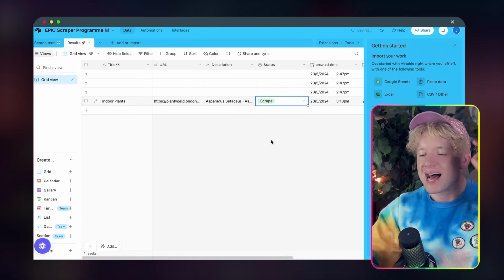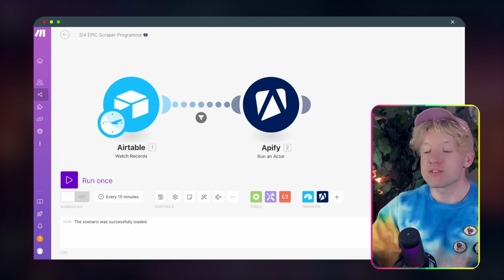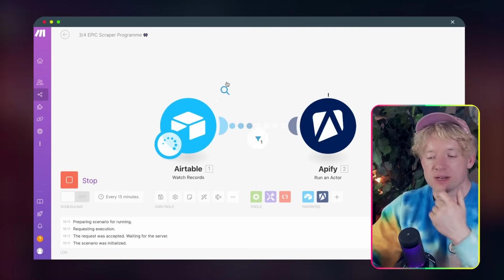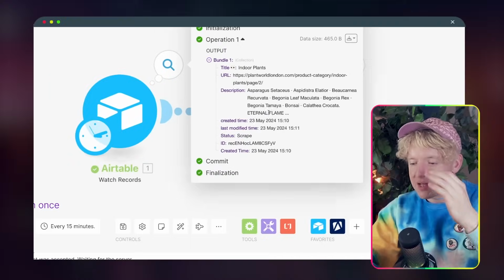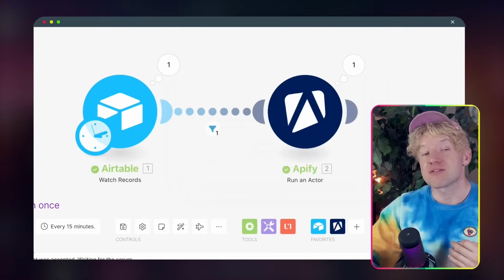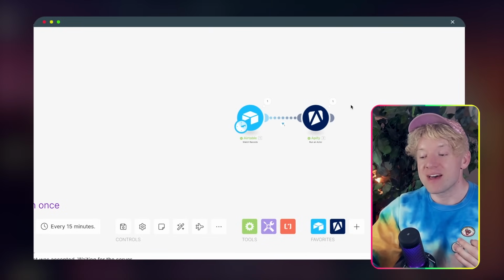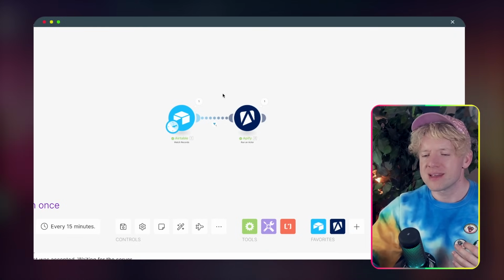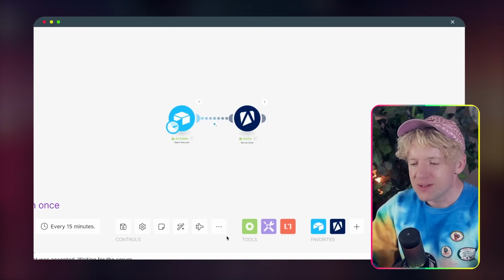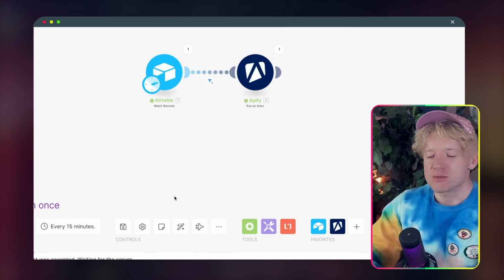So what do I do? I come here, I click on scrape, I come over to third-party automation, then I run this automation. And as you can see, guys, that's run successfully because it hasn't found the word scrape there. Look, scrape. Had I not clicked scrape, that never would have happened. And then it's run this automation here, which has given the output. Cool. So what does that mean? It means, guys, that you've successfully built the third part of the automation, which is amazing.